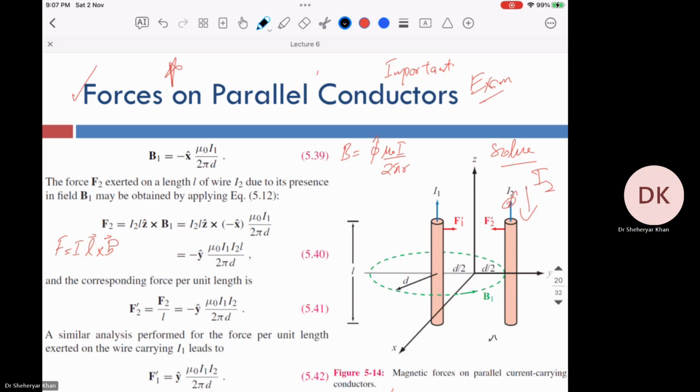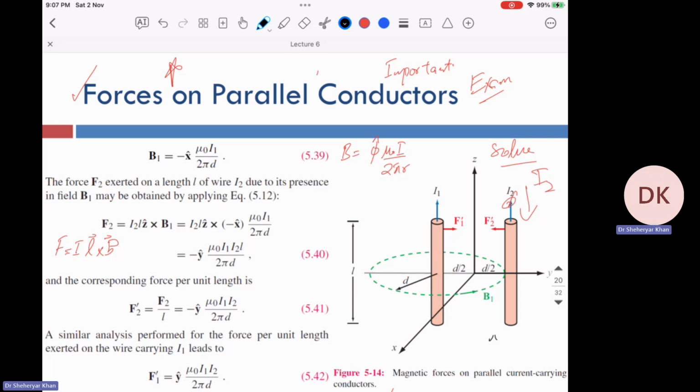Opposite way? Yes, yes, yes. So this current is going up, right? So its field is like this. So its field is now going into the X direction. Okay, like this. Field is going like this. This one is like this. Now you can solve for F1 and you will see that it's again exactly the same value, but the unit vector is plus x. That means going this way.